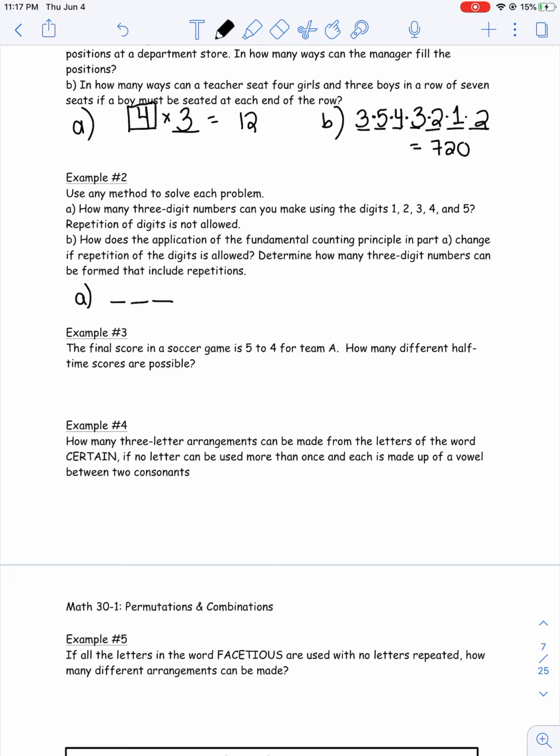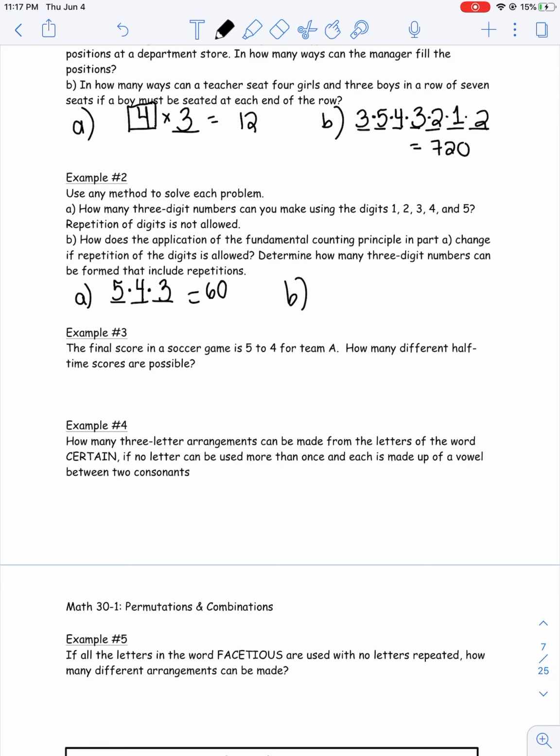So they're saying, how many ways can you make a 3-digit number? Well, we have, in this case, 5 choices. So repetition is not allowed. That means if I have 5 choices, there's 5 numbers that could have gone into the first spot. Once you place a number there, there's 1 less for the next spot and 1 less for the third spot from that second spot. So as you can see, there's first 5, then 4, then 3 choices for the 3 spots. When you multiply them, you should get 60.